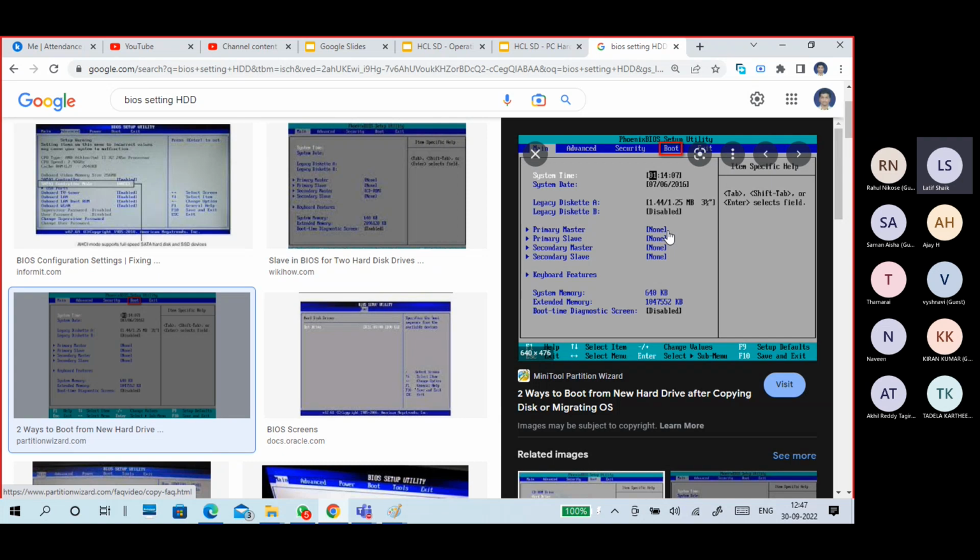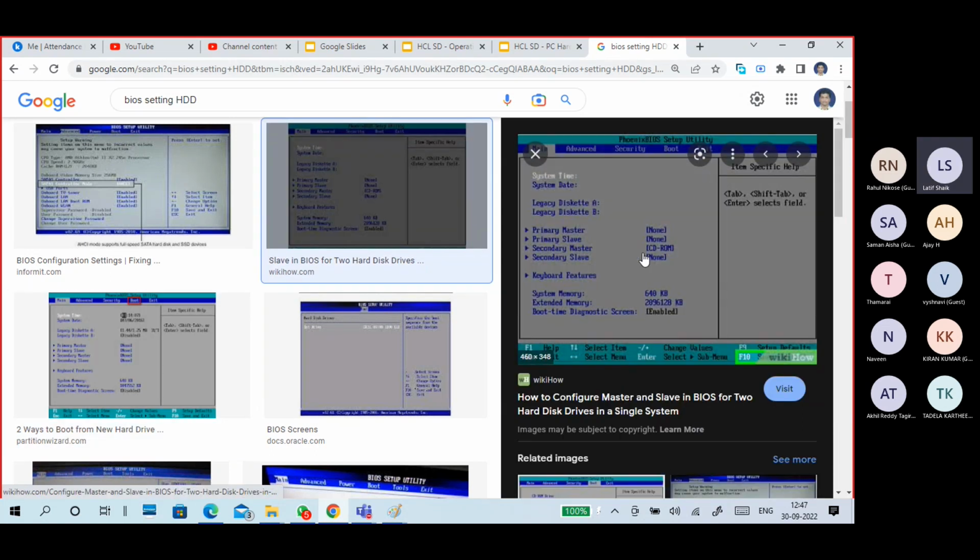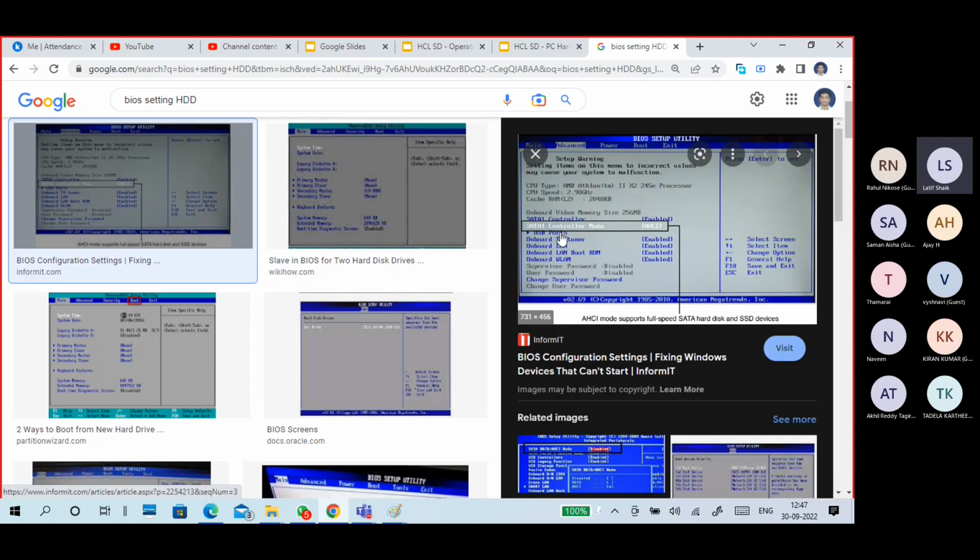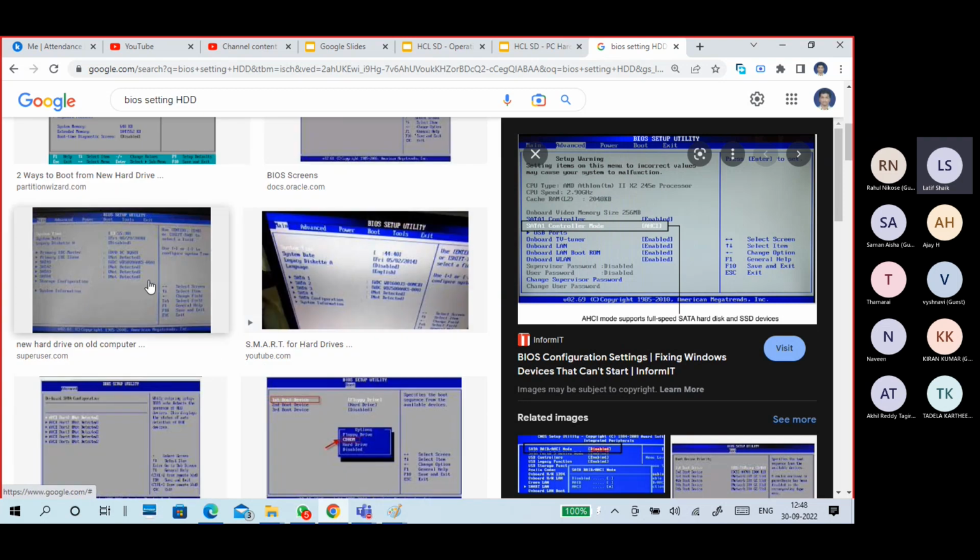See, if it is none, it means the hard disk is not recognized or the hard disk is not there. But sometimes it shows the hard disk is not recognized, but there is a CD-ROM. You have a SATA controller showing, but not any hard disk details. It is showing other details.